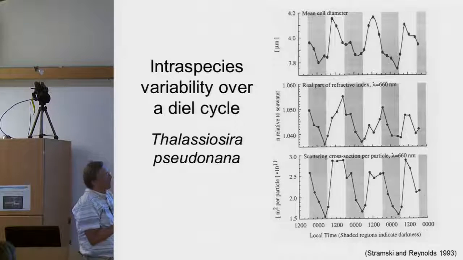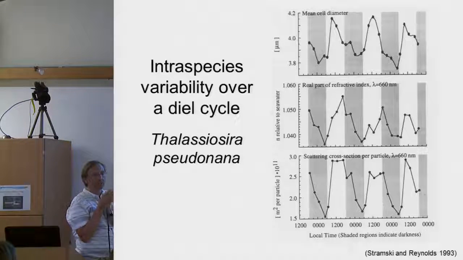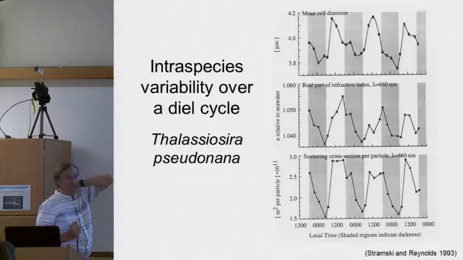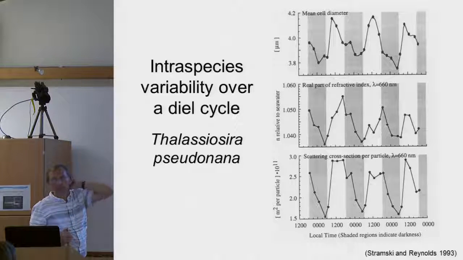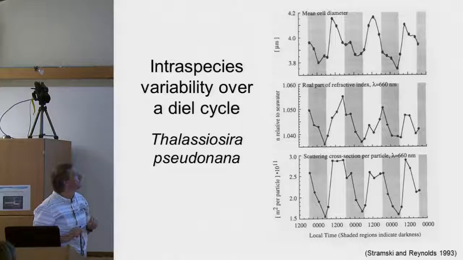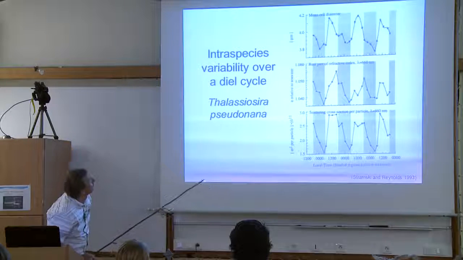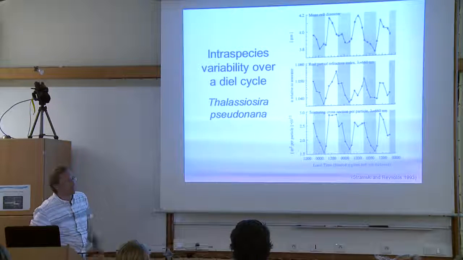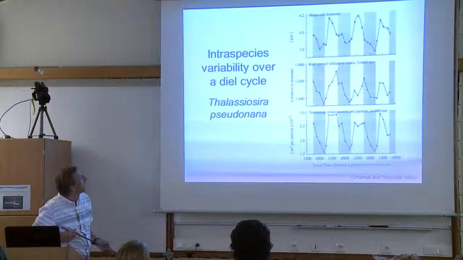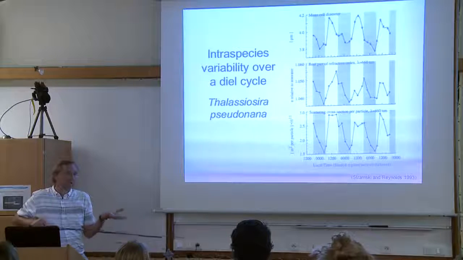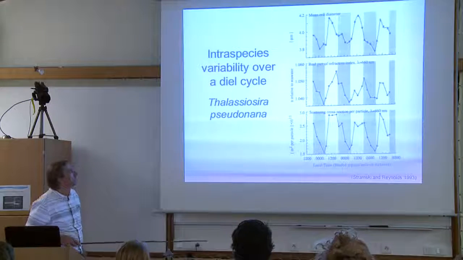Okay, so the acclimation to these different conditions causes variations for any species of phytoplankton, but phytoplankton grow in most environments under a pretty significant diel cycle in incident irradiance. Yes, maybe with the exception of very high latitudes during summer, but for the most part they would experience darkness during the night and daylight during the day. So it is of interest to see whether phytoplankton changes optical properties over a day-night cycle.